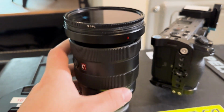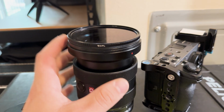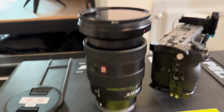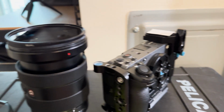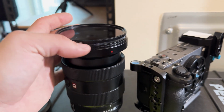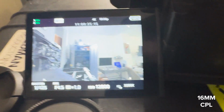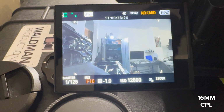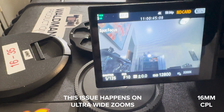These are amazing, but I was using the 16 to 35, and I noticed the other day at 16, there was a bit of vignetting. I think it was with the ND. I'm not sure if I was double stacking, but right now I'm just gonna do a quick test. Maybe with this lens, I can't use these magnetic filters. I'm gonna stop it down. Definitely a little bit of a vignette here. It's not crazy, but it's something.